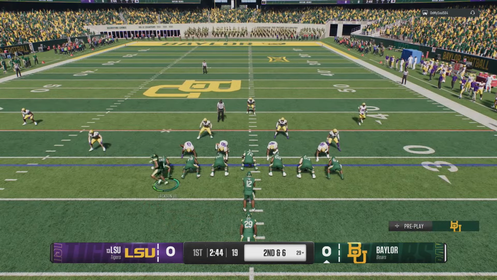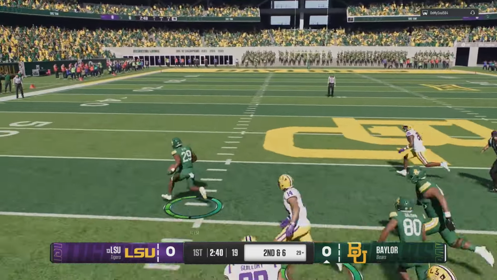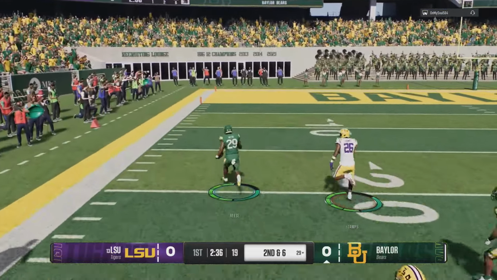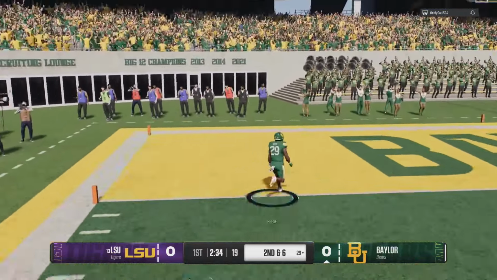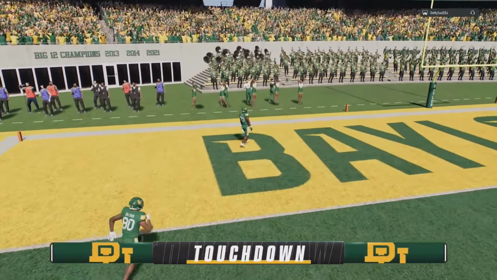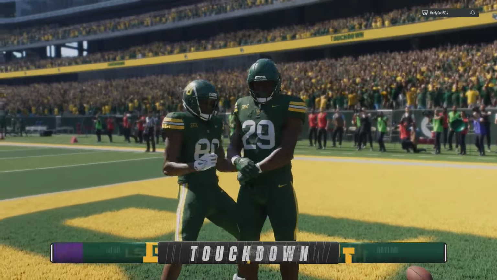I'm running this play the whole time. Look at that gap up the middle. I'm shifty. Look at that. Oh, my goodness. I mean, I got to show the proof. We got to let them know. Against a tier 1 team. Tier 3 Baylor going crazy because one play and one ability going crazy against a tier 1 team.